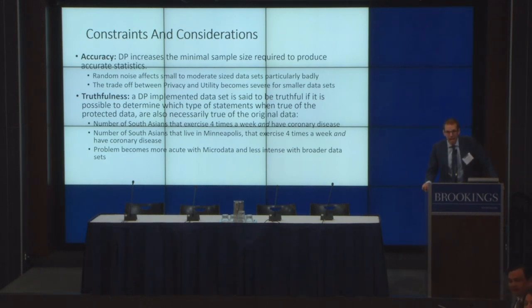Will differential privacy be applied to the decennial census, or will it also apply to the American Community Survey and other surveys that the Census Bureau collects? The current plan is that it will first be implemented for the 2020 decennial census, and then they are doing research, and they will not apply differential privacy until the 2025 American Community Survey data come out. But I would guess that in the long run, the plan would be for differential privacy to be used for all federal statistical data products that are published.